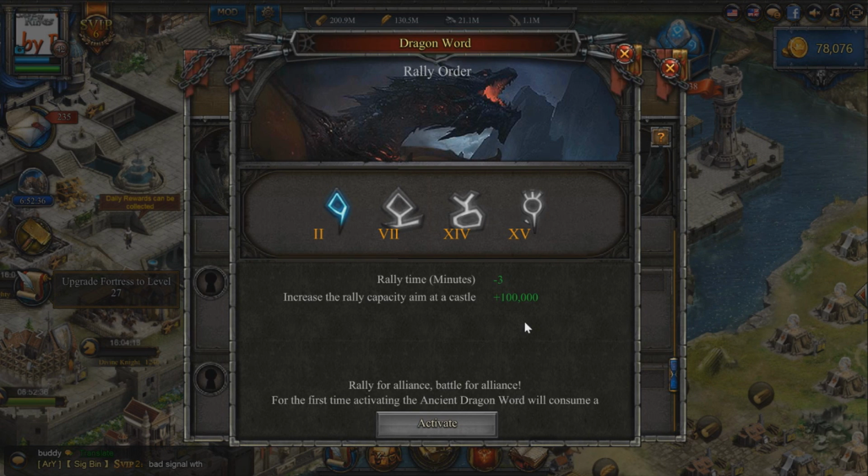Rally time. You can rally in 3 minutes. So, you know, 5 minutes gives people time to organize and get together. 10 minutes surely does. Well, now you can set 3-minute rallies with the rally order from the Dragon Grapheme Stone. And you can increase the rally size aimed at a castle, not at a throne.